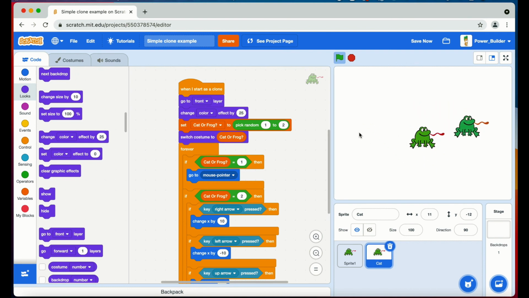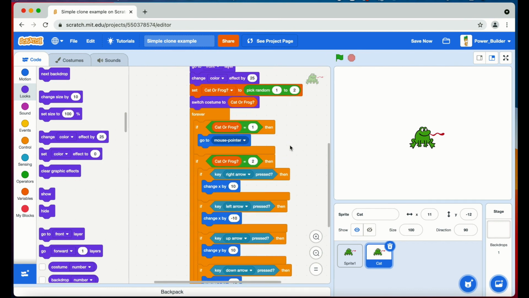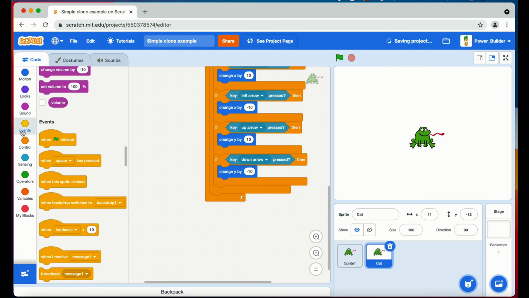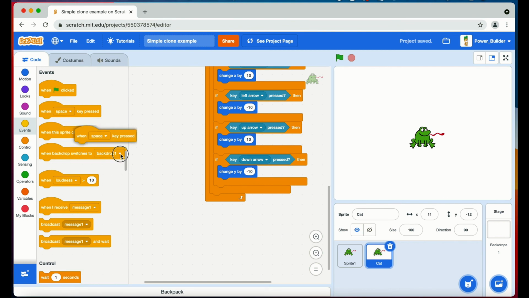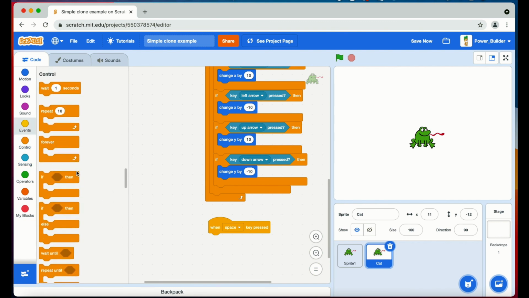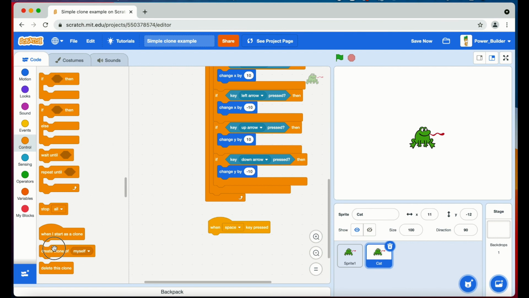So, there's one more thing I want to script in, and that is creating a new clone, which is fairly simple. It's just a key pressed. It's not an if this time, a hat block, which is a new script. This has to be a key, and if you want to find it, it's in the events. When space key pressed, what you want to do is simply create a clone of myself. As simple as it gets, right?